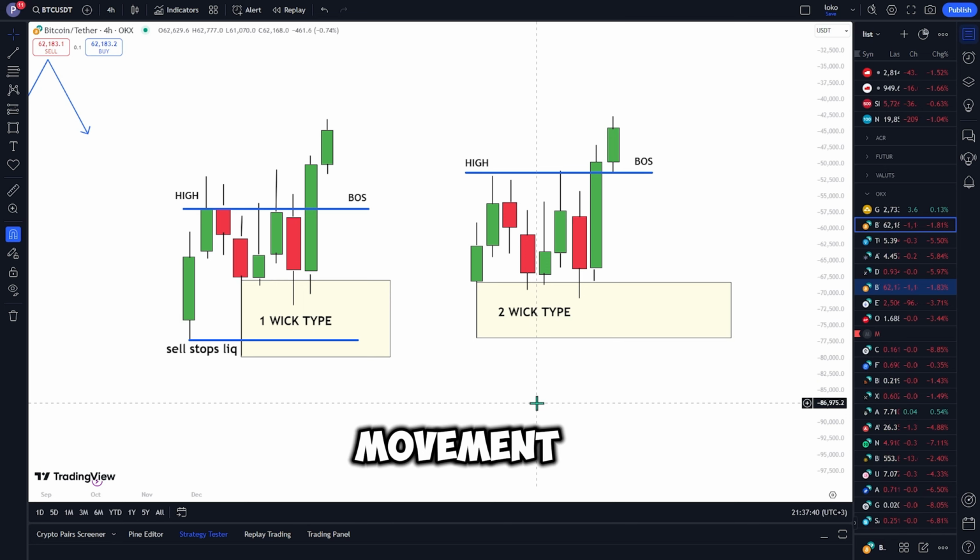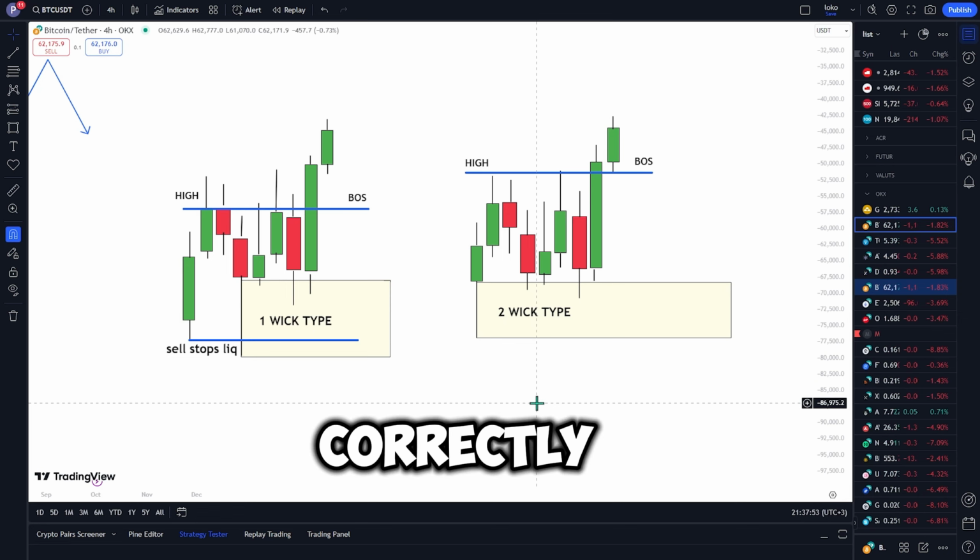Candlesticks show the price movement over a specific period of time. The shadows, or wicks, reflect the maximum and minimum values the price reached during that period. Long shadows can indicate the presence of strong buying or selling pressure, and if you learn to read them correctly, you can anticipate reversals and trend continuation.